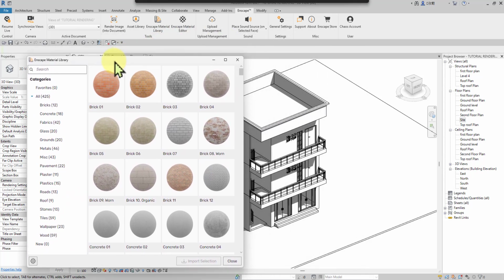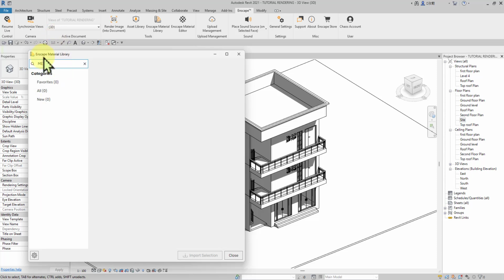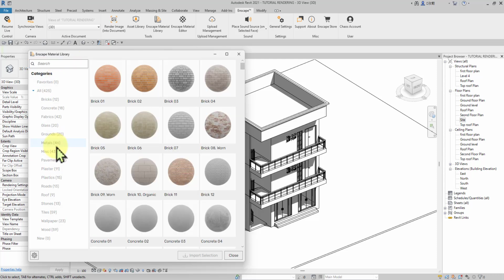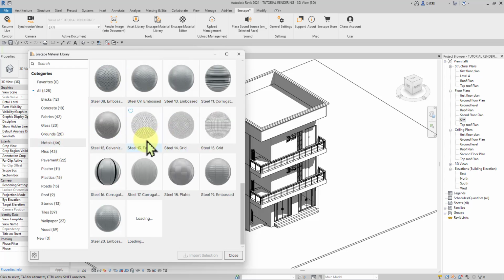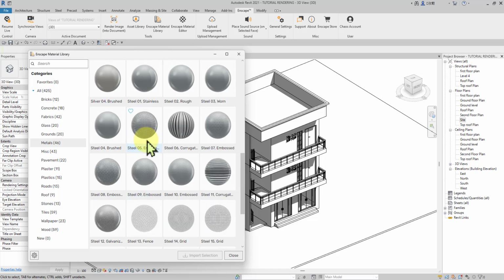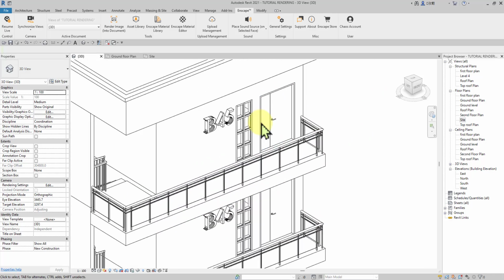I'm going to look for some sort of metal, so let me just search in here for metal. I can actually get that in Revit. It's not giving me anything, so let me cancel everything out of the way. We have metal in there, so you can actually choose. I don't want to use any of these aluminum or steel metals they have in there. I don't prefer any of them.